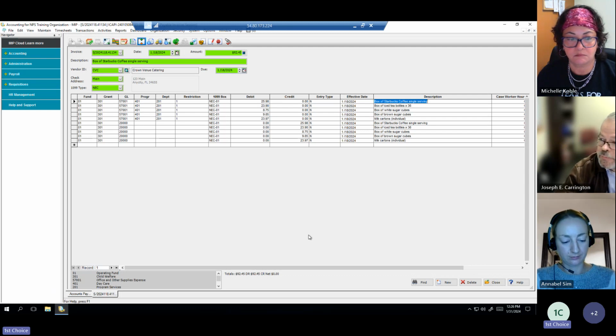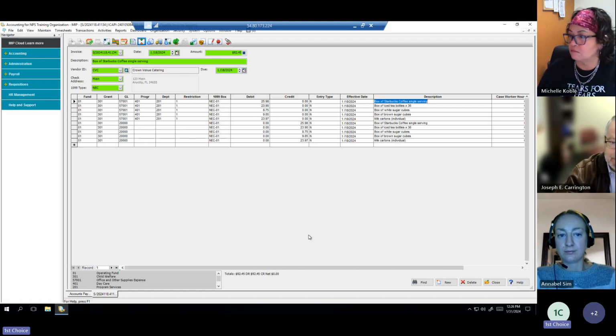And of course, we're hoping that MIP will ultimately provide the ability to actually pass the attachment into the cloud environment. But at this point, that's how we're handling linking the actual attachment to the transaction within MIP within the cloud environment.